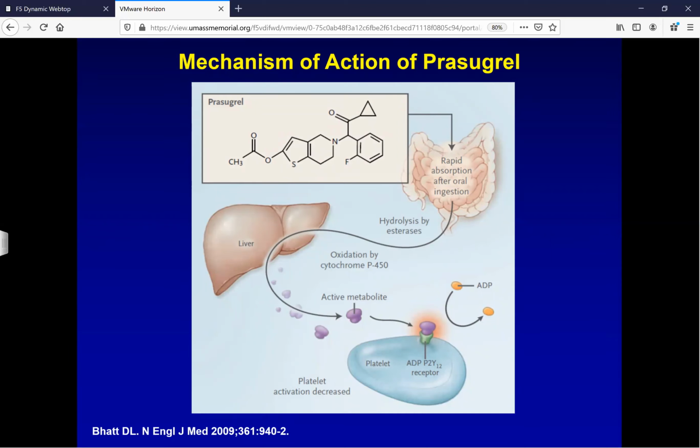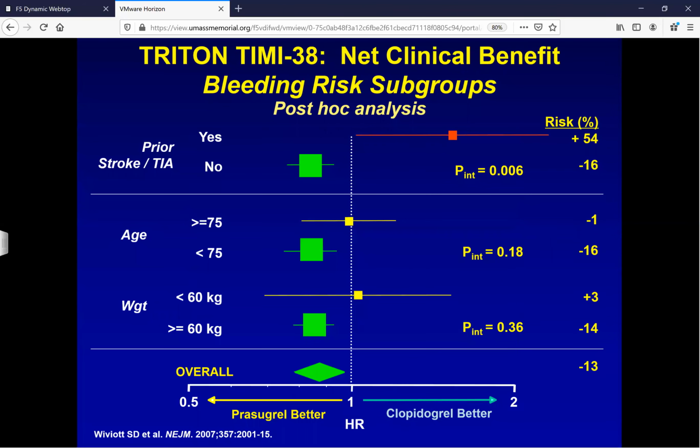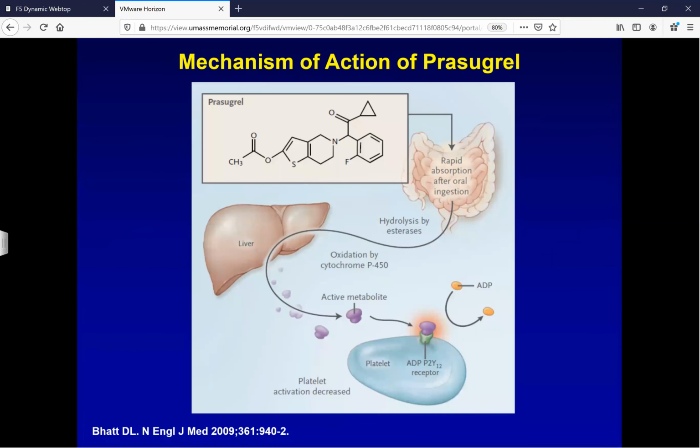Before I go forward, I just want to talk about the Clopidogrel. So Clopidogrel is a prodrug. You guys know what prodrug is? Prodrug is something that goes into the liver from the stomach and changes into an active metabolite, and then it works. Same thing happens with Prasugrel, another one. It has rapid absorption, quicker absorption than Clopidogrel, but it's again a prodrug.